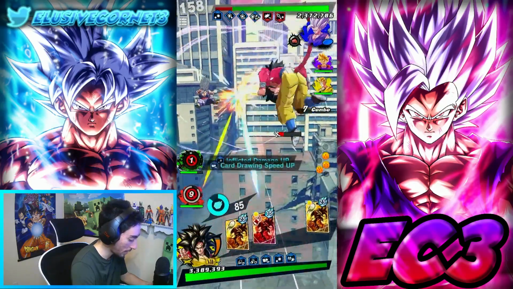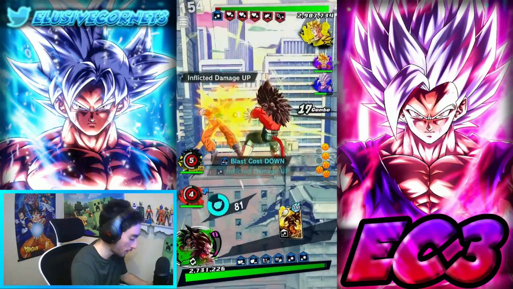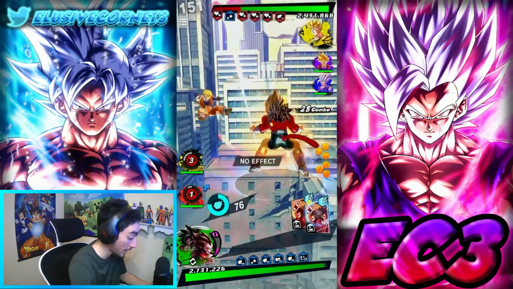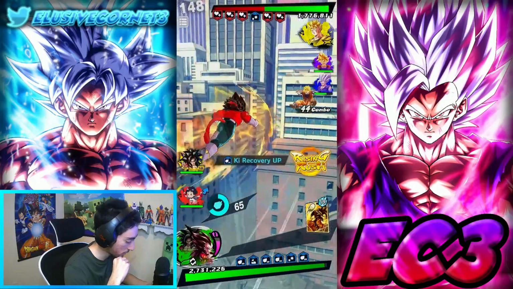Nice, okay. Can I bring them in? Let's go! Let me bring in Vegeta, because you're probably going to bring in future Gohan. There we go, I nullify his special cover change, and I can just keep the combo going, because I have insane levels of card draw speed. So, let's freaking go!